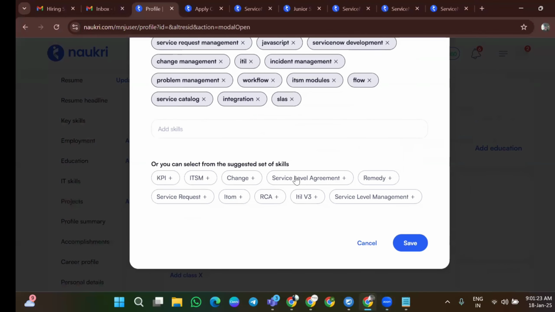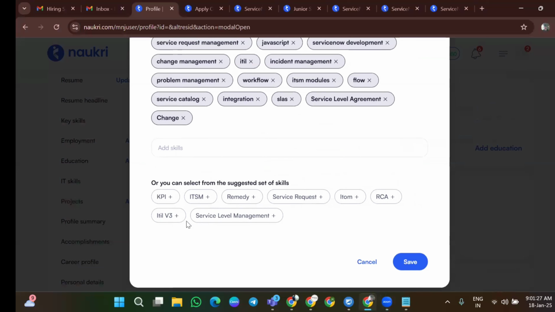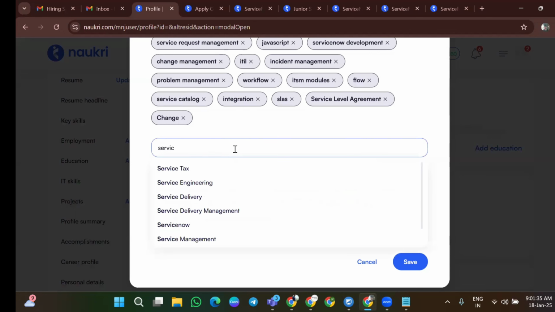I think she filled it. So yeah, service request. We have changed. We do have service level agreements. So just click on ServiceNow. Service delivery.